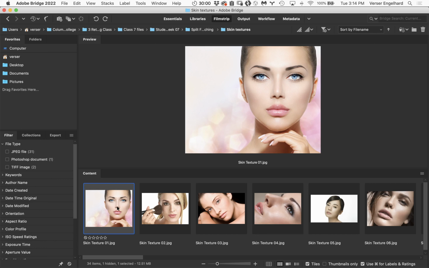So if you take a look, this is a collection of images that I have built over the years. They are extremely high-res images of pretty flawless skin. Sometimes the skin in this is too flawless, and if you try to use it, it won't work. So I can't promise you that this image will be the one that works, or another image, or a different image. I can't promise you that. The only solution you have is to try these things out and see if they work.